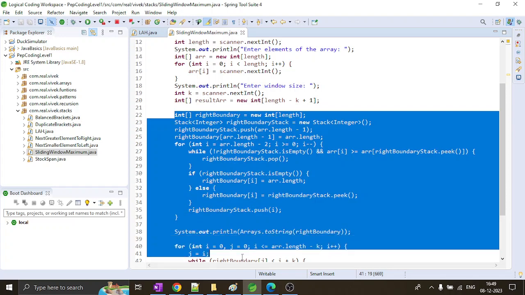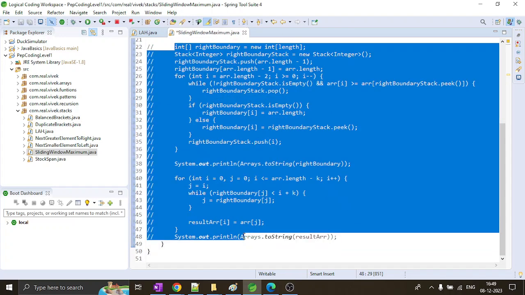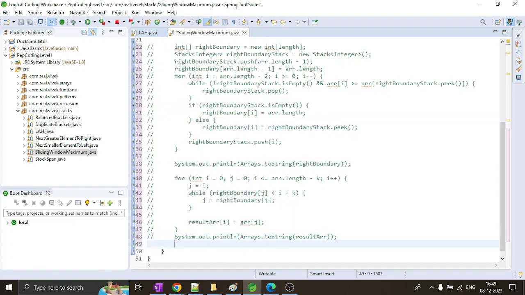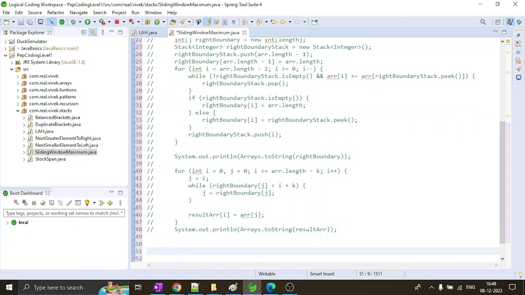So we can have all this code commented. Let's create the right boundary index array first, and we'll have to create a new stack as well.